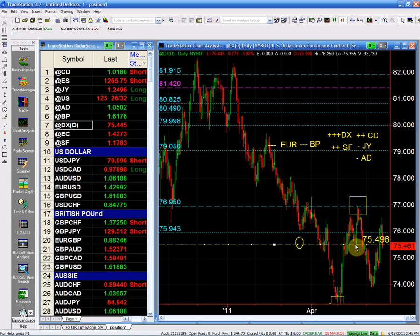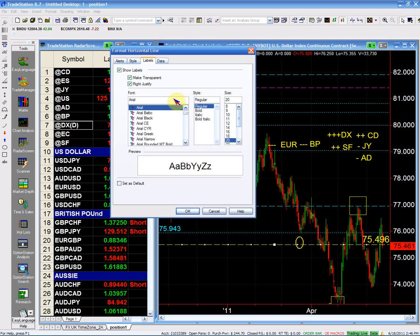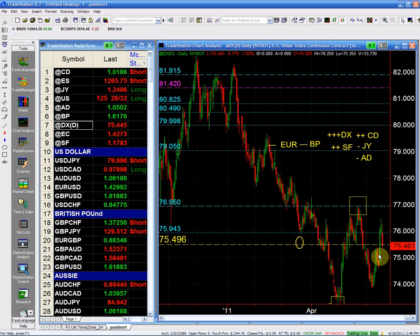If you remember from last week, the 75.49, which is basically this structural point over here. I mean, this is what we did last Saturday. We said that the 75.49 was, if you recall, a significant point but not a structural point, and a trade above the 75.49 or the 75.50 would trigger a short covering rally. Okay, and this is what happened.